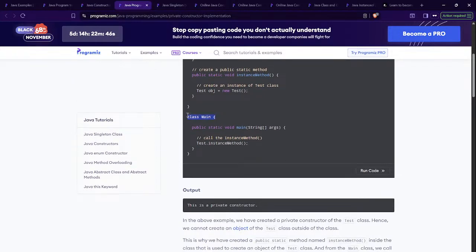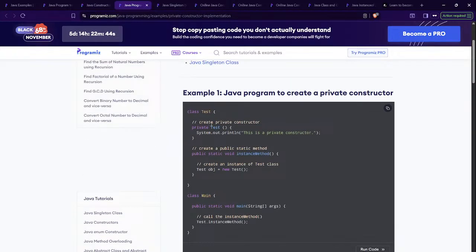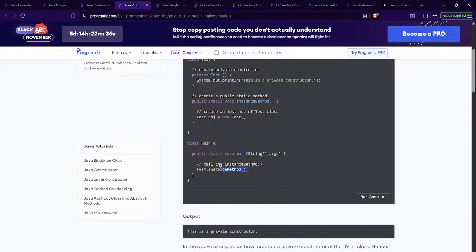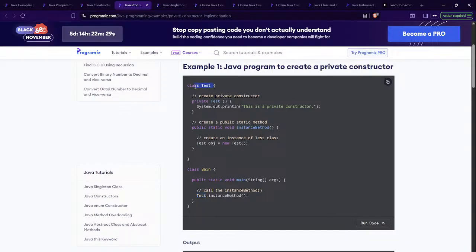So let's go to the main class. Let's go to the other class. This is another class which we have defined, and this is the main method, and this is the method call. This is the name of the class which we are going to call, and this is the method which is going to get called.